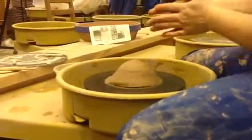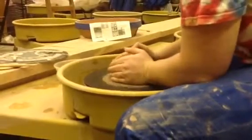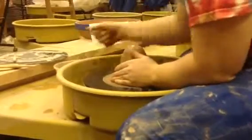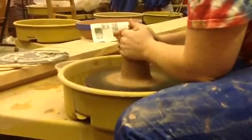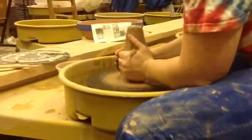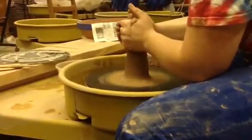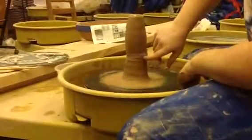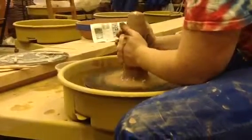Okay, once it's all flattened and smooth, you're going to take some water on your hands and you're going to start coning your piece. Make sure that your fingers are grabbing the clay from the bottom and pulling the whole thing up. You don't want to have your hands placed at two different parts. You're going to get spirals like this right here. So I'm going to fix that.